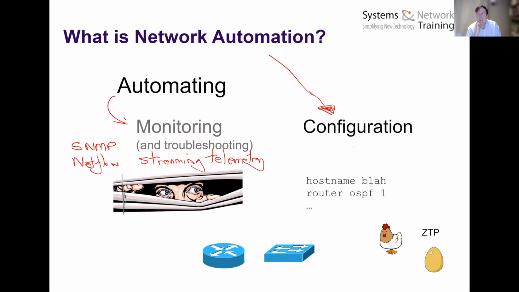However, if you start configuring devices right from the get-go, it can be dangerous. The real fun of network automation is if you get your configuration wrong, you can bring down all the devices at the click of a button. It's quite funny when it happens to somebody else's site. So do beware, and the solution is test, test, test. Make sure you test anything you're doing with network automation.